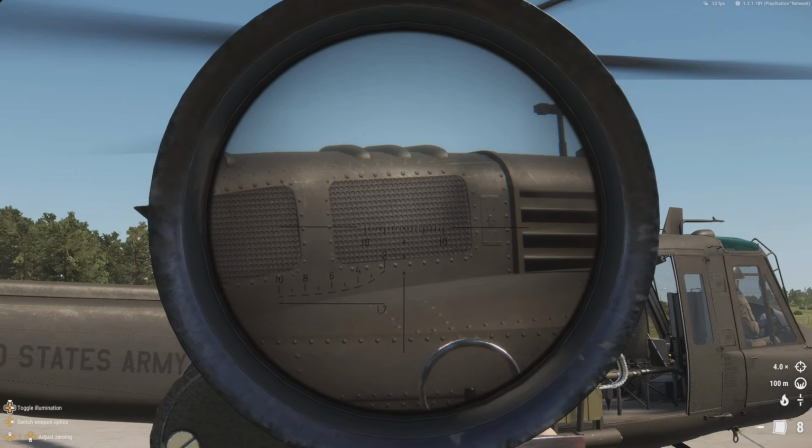Now, apologies again, I am talking over this. The helicopter's just too loud, and you can barely hear me talking as I'm doing it. So with the tail rotor, it turned out to be 1 full mag and around a quarter to fully disable it and destroy it. Now when it came to the main rotor, it took about 1 full mag and I think just over half, maybe 3/4, to take it out and fully disable it.